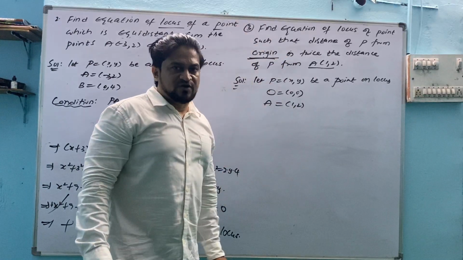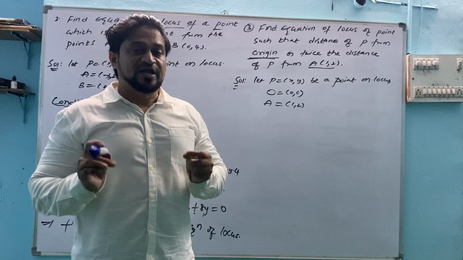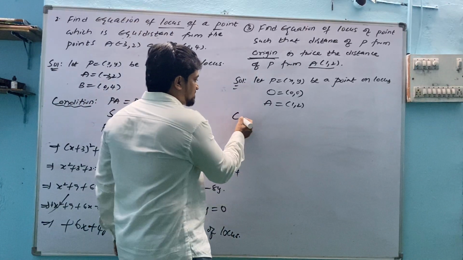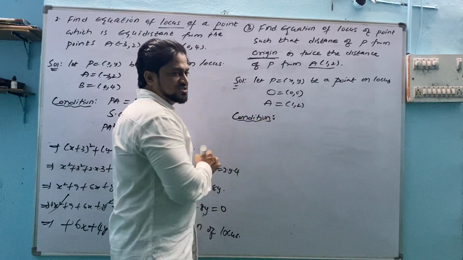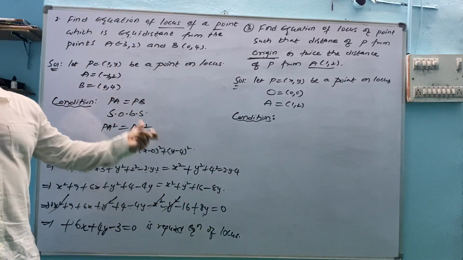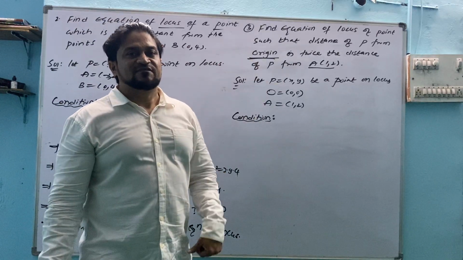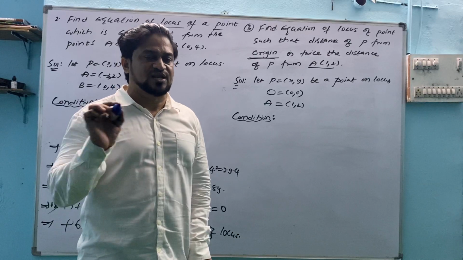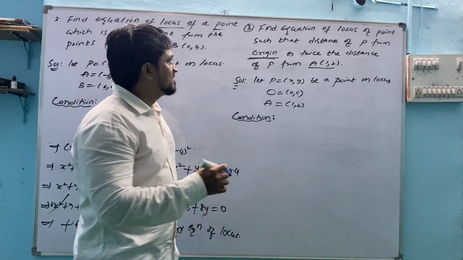Check whether any other point is given to you. They have not given any other point. So we have to read the question, find whatever points are given to us, and write them in a line. Then the condition. When a geometric condition is there, sometimes equidistance, like PA equals PB, is given directly. Sometimes you have to find what is given in the sentence. That is very easy. Those who understand English sentences can easily do it, and those from Urdu medium and Telugu medium can follow this also.